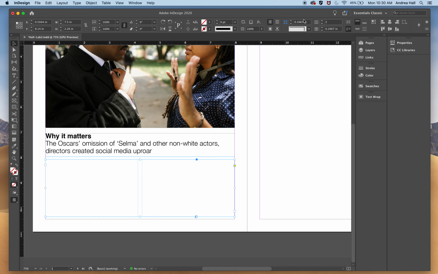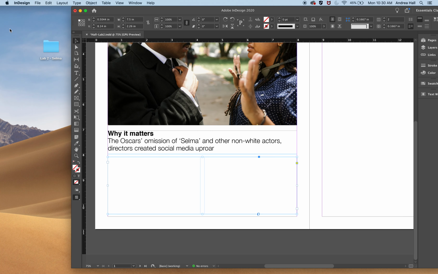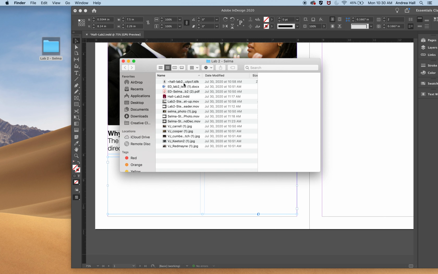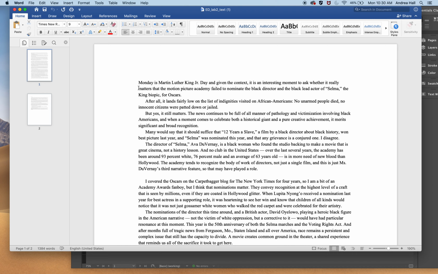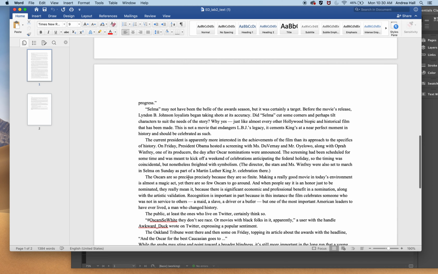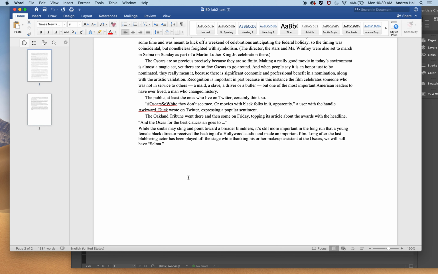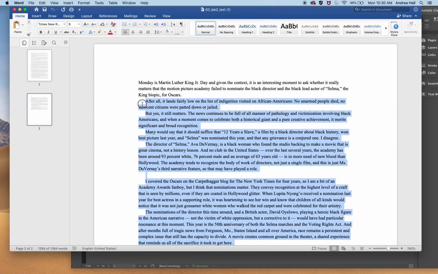The next thing we need to do, of course, is get the text that we're going to be using in this section. So I'm just going to scooch this over because I have my folder right here. I'm going to double click on that, and find the Lab2 text right here. I'm going to click, and it's going to open up for me. And then I'm going to go ahead and copy this information. You can see it's pretty long, and you can press Command A if you're on a Mac, or you can just click and highlight all the way to the top, and press Command C once again if you're on a Mac.